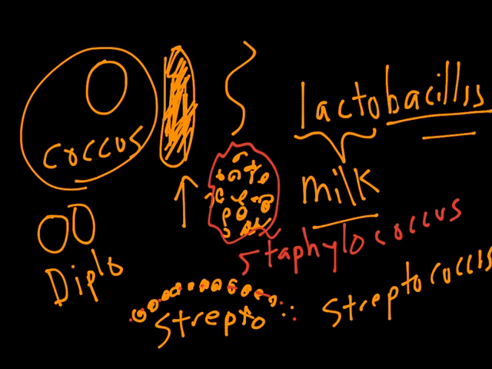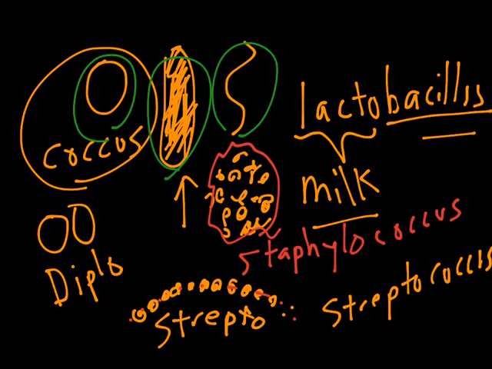So the shape of the bacteria, one of these three shapes right here, 1, 2, 3, and how the bacteria are grouped together can be a basis for naming a bacteria. So Streptococcus, Diplococcus, Staphylococcus. Those are all examples of using the description of the shape as well as how they're clustered to name something.